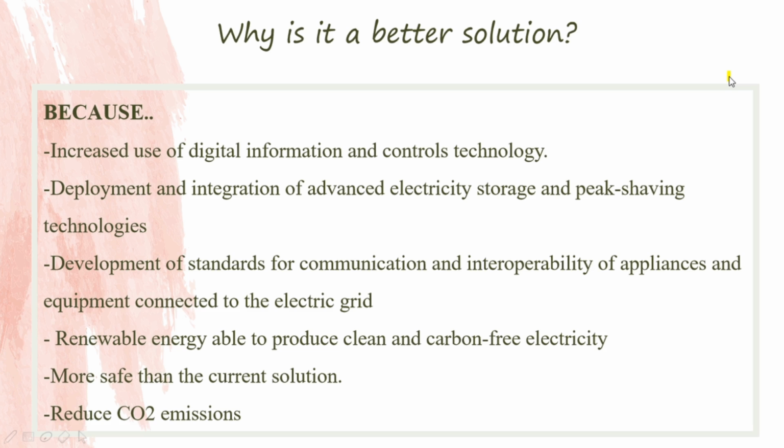The fifth point is that although it is still limited as it depends completely on nature and weather conditions, it is safer than the current solution. And the last point is that applying smart electric grid technologies can potentially reduce carbon dioxide emissions, because burning fuels results in the production of carbon dioxide, the primary heat-trapping greenhouse gas responsible for global warming.